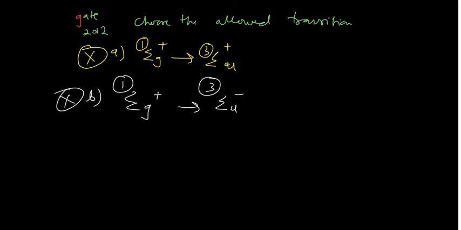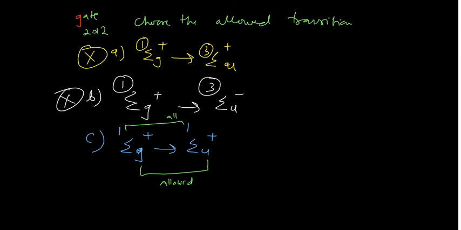Okay, then option C is given here: sigma g with plus sign and 1 here, and the transition is happening from sigma u plus 1. Okay, so you see here guys, it is parity allowed, so we can write allowed here, and it is also spin allowed, so this is allowed, there is no problem in that. And if you calculate lambda, that means 0 minus 0 equals 0, and for sigma 0 to 0 is also allowed, and positive to positive is also allowed. So this is looking like the correct answer.